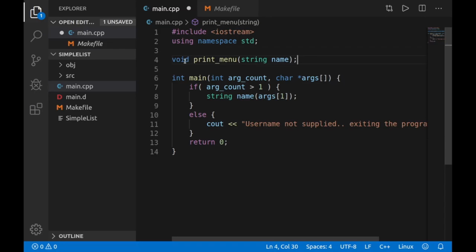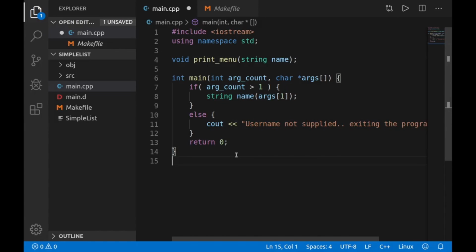So why are we defining this print menu up here? Well, the main reason is that the compiler goes from top down, and when it gets to main, if we made a call to the print menu function inside of main, it wouldn't recognize where that function exists, because we might want to write that function definition underneath the main function. If you put a prototype here, then the compiler will realize print menu does exist somewhere, and keep checking until it gets to it. So it's important that we put this prototype here before we start stubbing out our actual print menu function.